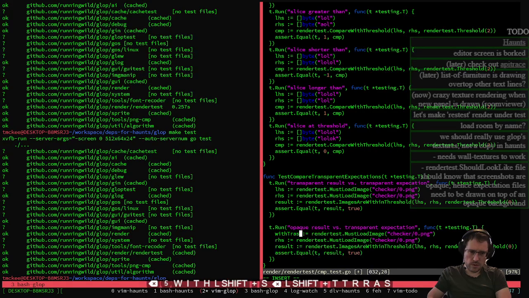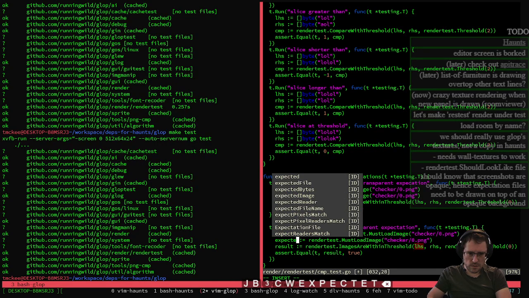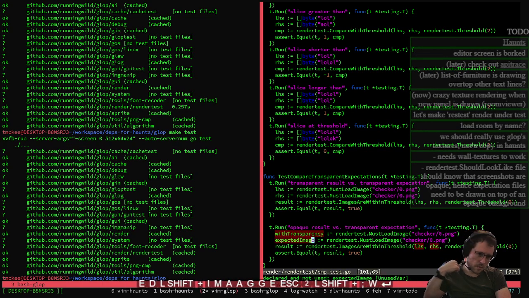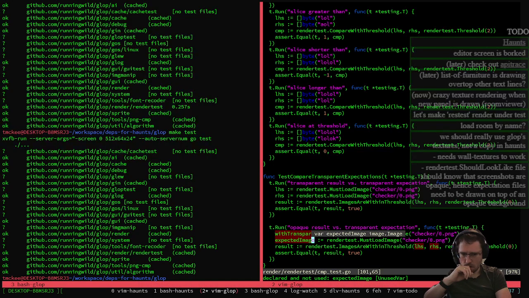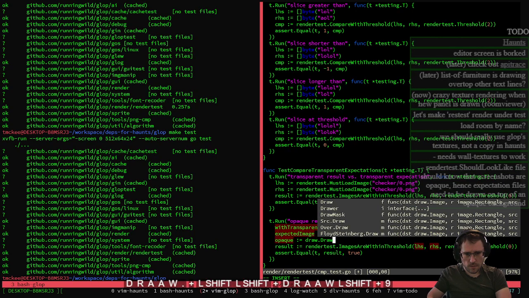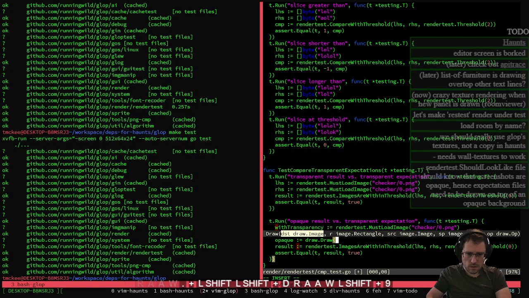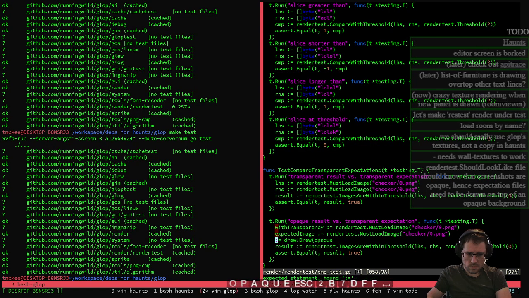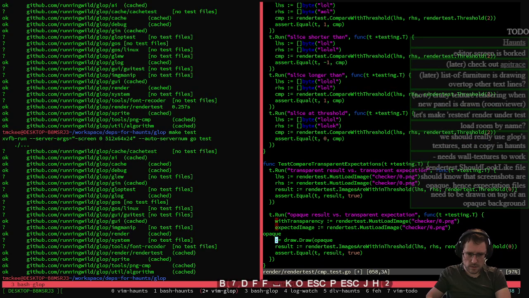This is with transparency. This is expectation. Expected image. And then opaque is actually draw to opaque. Opaque has to be its own thing.